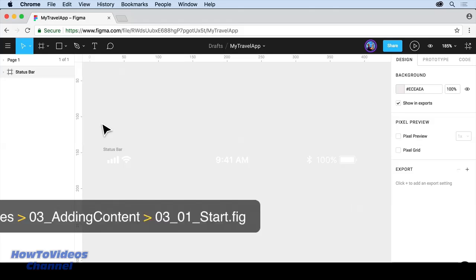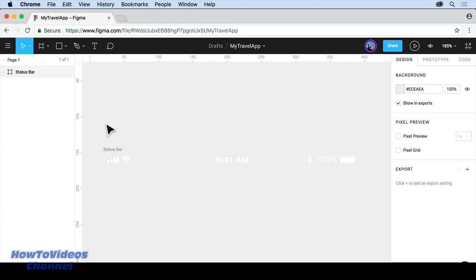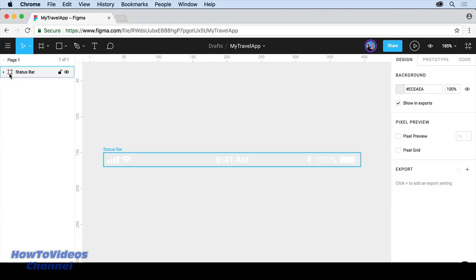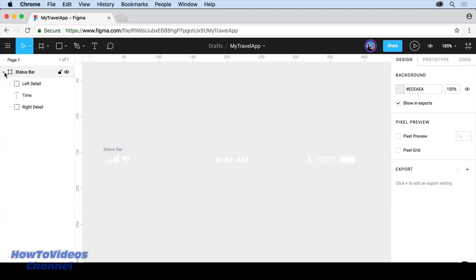So hopefully you're still on Figma.com and logged in, and you've got My Travel app open. What we're going to do is start to add our screens for our app. Now, if you're designing a website, rather, you're going to create pages. On the left over here, we're going to see the layers panel, and you'll see that we actually have the status bar, and this means group. But if you look at it, you can see the content. We have a page here, which is what we're starting with. This is Page 1, and that's all we have to begin with.